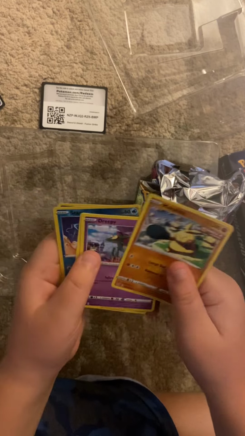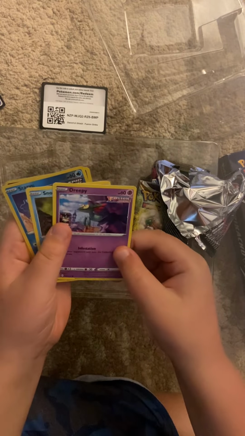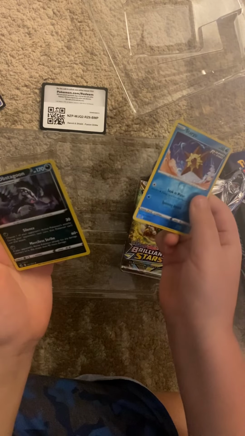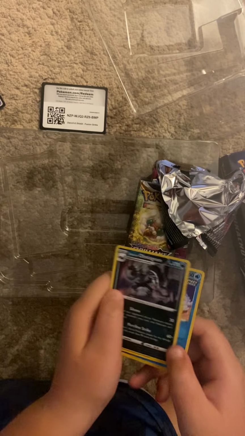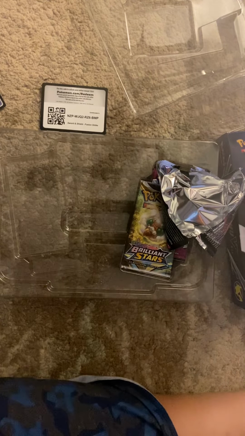Rickety, Mishuda, Dreepy, Snom, Staryu, and Etched Galarian Obstagoon. Oh, wait, reverse holo Staryu. I'm gonna keep my holos off into a separate pile.